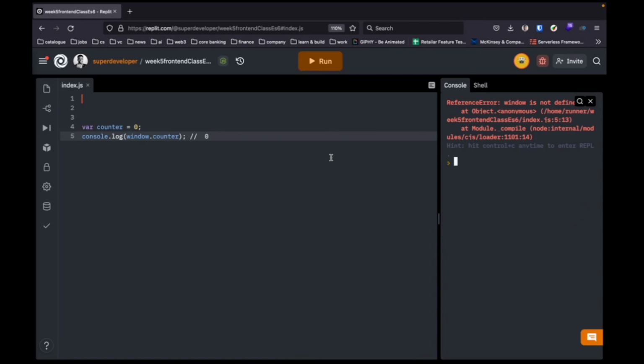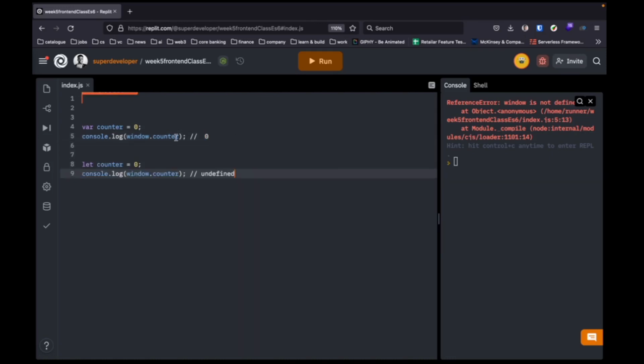If you're on your browser, working with HTML and JavaScript within the browser, window will be referring to the context of the browser, just like when you use the document model as well. So window will definitely refer to the context of what you're doing, but using window here, of course, is not going to work. You can try it later.